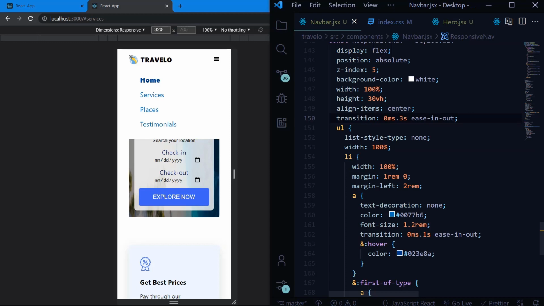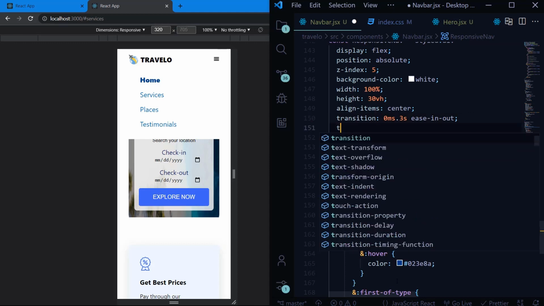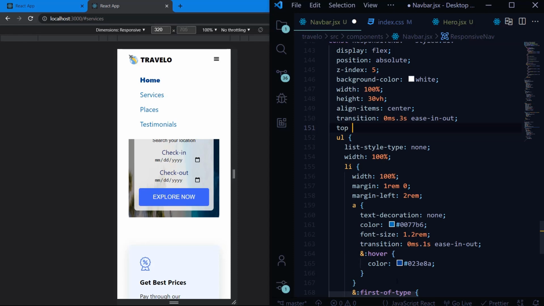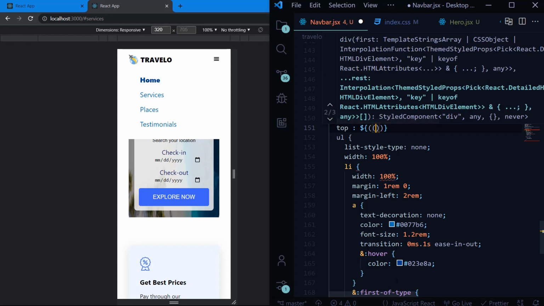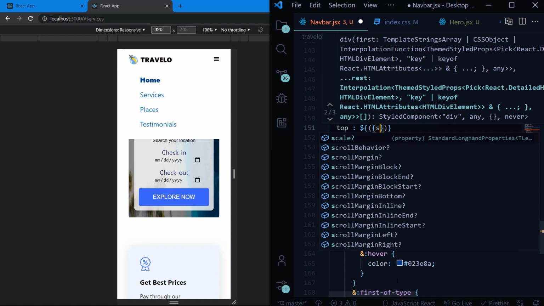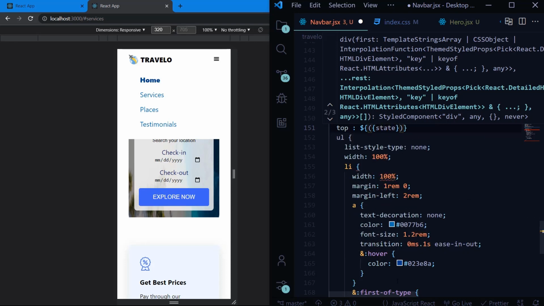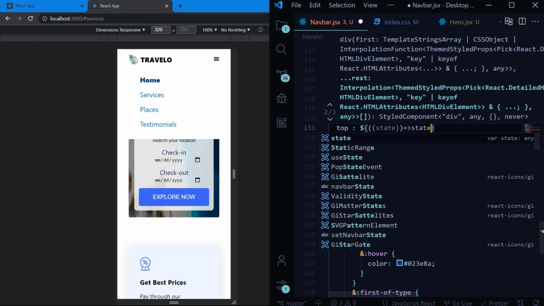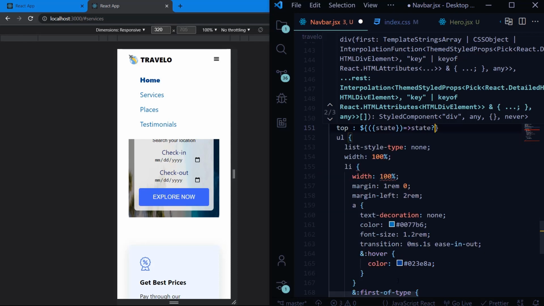Okay, that's done. Now we'll write top, and here comes the main logic. We'll write here state, and based on the state we'll have our top position maintained.